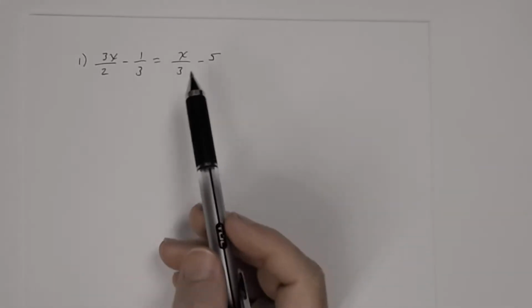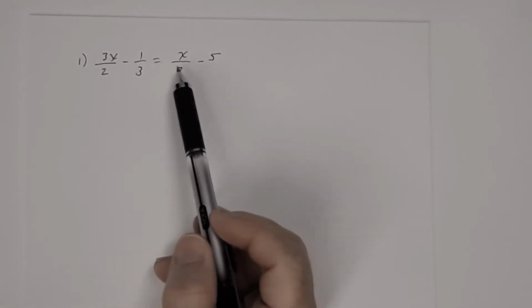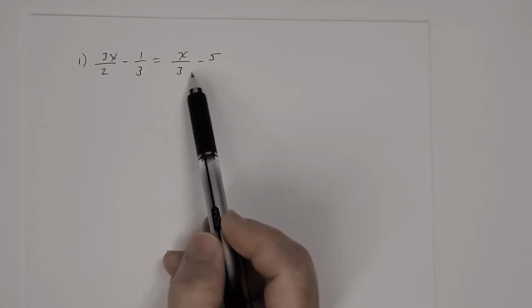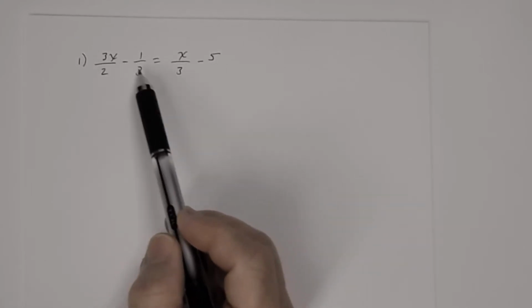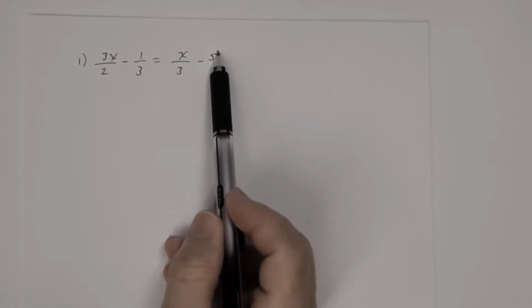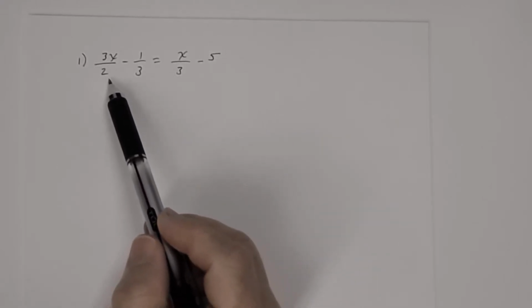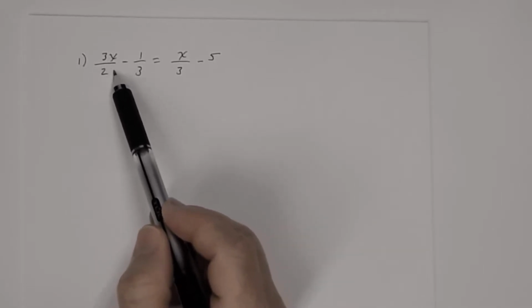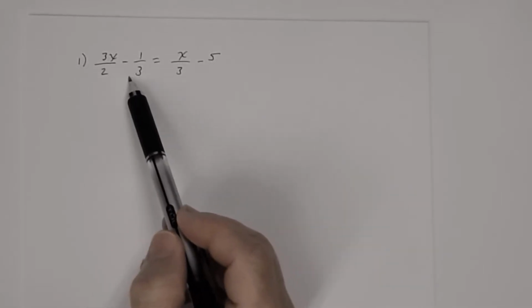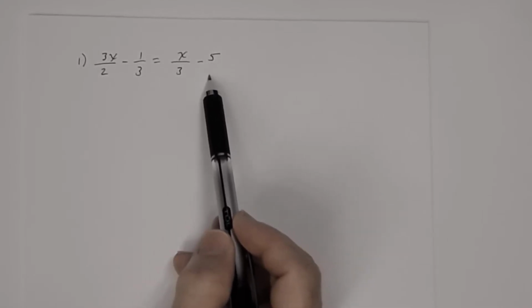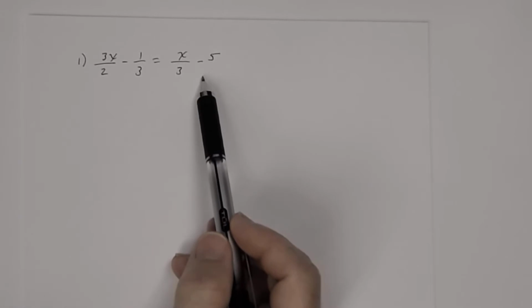Now, the first thing you want to do whenever you have a linear equation and there are fractions involved is notice the denominators. So there are 4 terms here, 1, 2, 3, 4. Take a look at the denominators. This denominator is the integer 2, this is 3, this is 3, and you can write this as 5 divided by 1. But many students don't. They just leave it as 5.